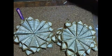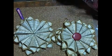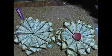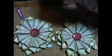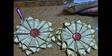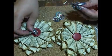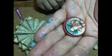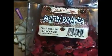Now, there are some giant buttons in here. Let's see. Look at that one. That one's a giant button. And see, we could put the button on and put the little collage piece on there. I know. These are very cha-cha buttons. Mommy carries these in the store. Love these.